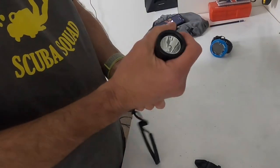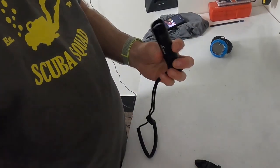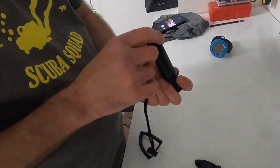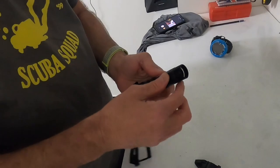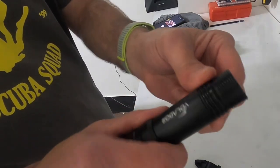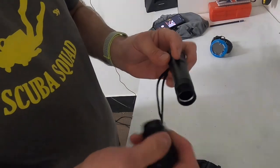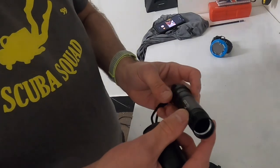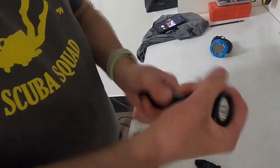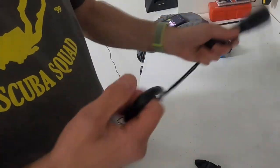For torches - if you haven't been using your dive torch for some time, hopefully you've taken the battery out. You don't want batteries left in because some expand and deteriorate, ruining the internal workings, especially if you've got an expensive torch. Inspect the o-rings and apply silicone spray oil to them. Fully charge your battery - some batteries have a memory and won't recharge if they've been totally flat for too long. Try out your torch and make sure it works, and if you've got a wrist cord, check that it's tight.